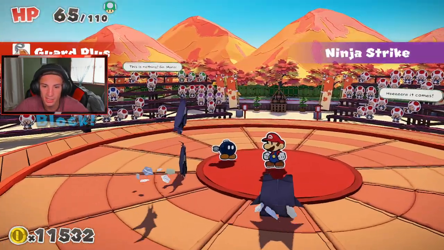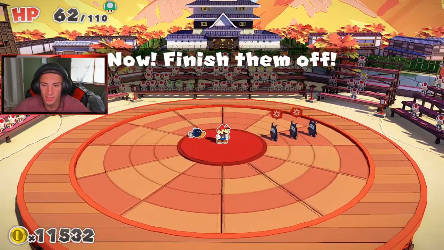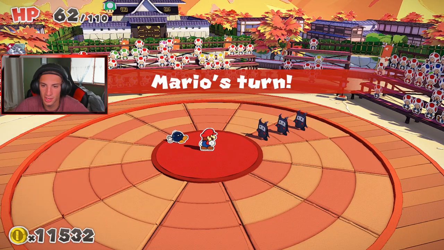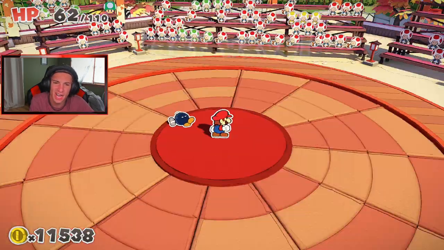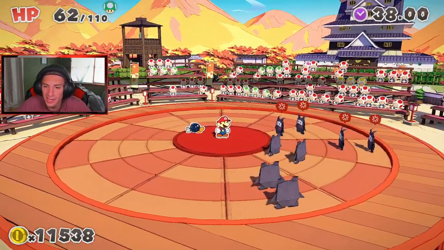Ninja strike, get blocked. Come on, boys. Who's next? They don't want it. They already lined up perfectly. Do we even get the 1.5? I'm definitely going to shiny Iron Boots, hop this one, and finish this one off. I don't feel like I'll waste another turn. Oh my lord. 28 damage, 25 when I'm not even hopping? We still got a whole other wave? What do you mean, dog?